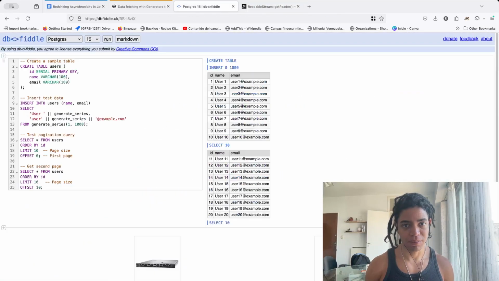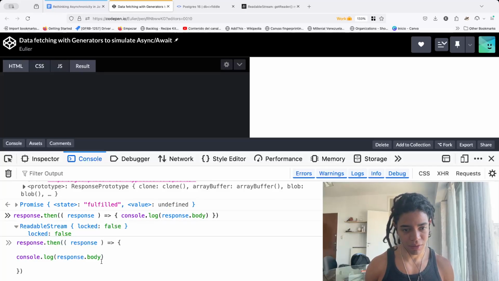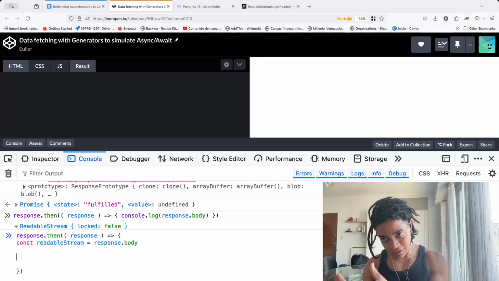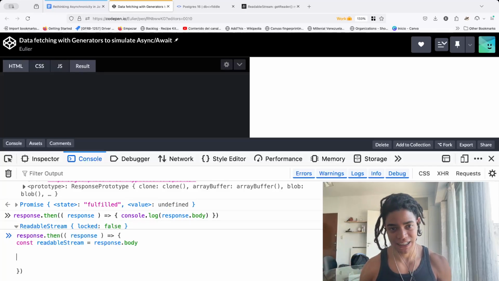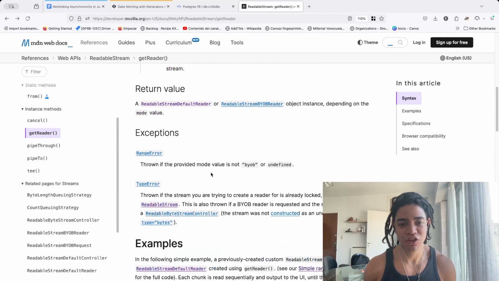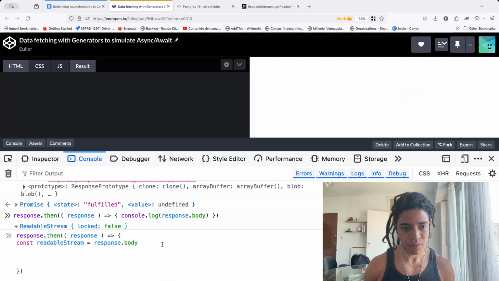Because the body here is now a readable stream, which represents these streams of bytes, we want to find a way to actually get into that, and that is, I want to have access to the reader.